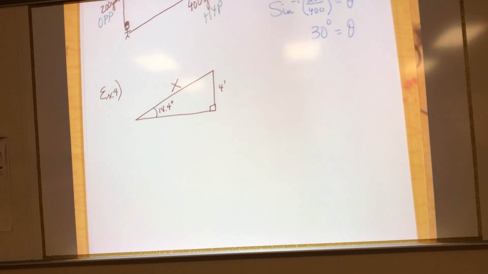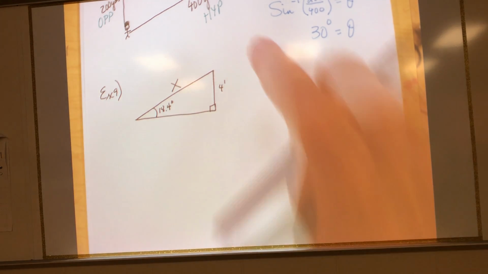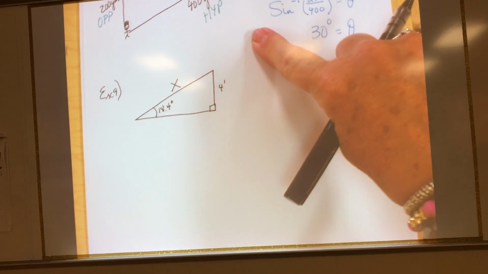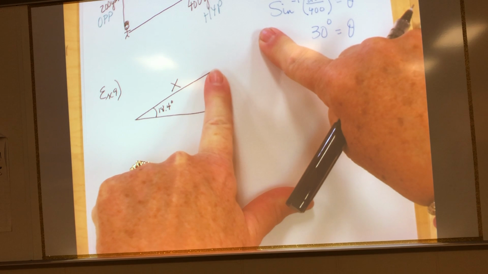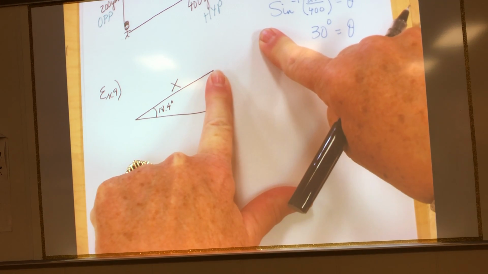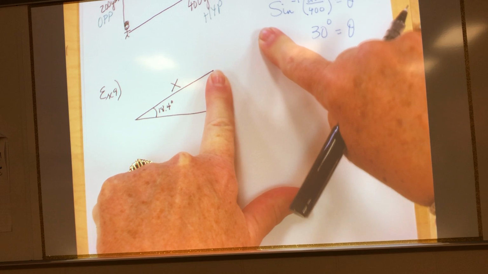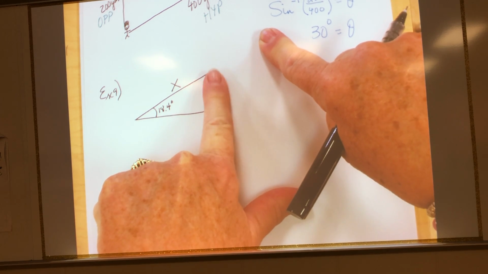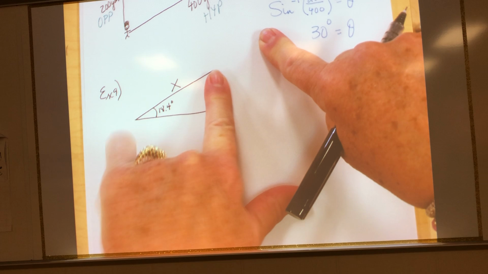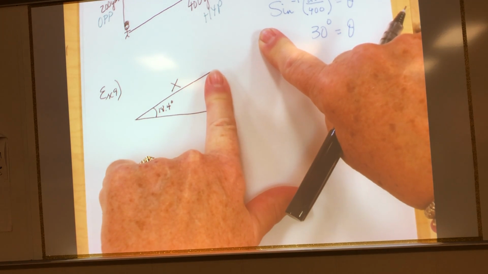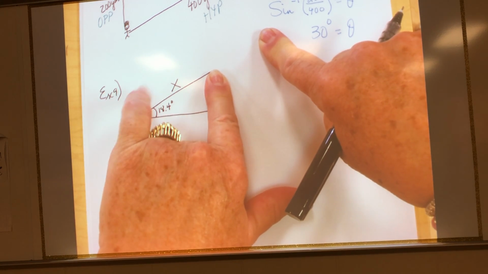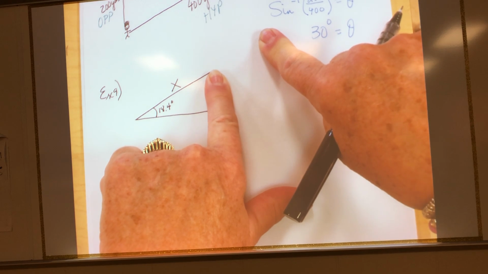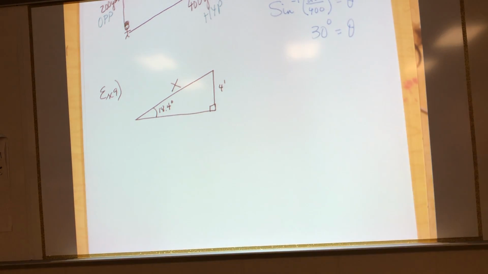Now, let me ask you a question. What if I said, pretend this is the sun right here, and this is you right here, and the sun makes a shadow of you that is 5 feet long. Is that the X? No. People's shadows are not in the air. They're flat, they're on the ground. If you see a shadow in the air, that's not a shadow. You might want to run. So be careful about that kind of stuff.